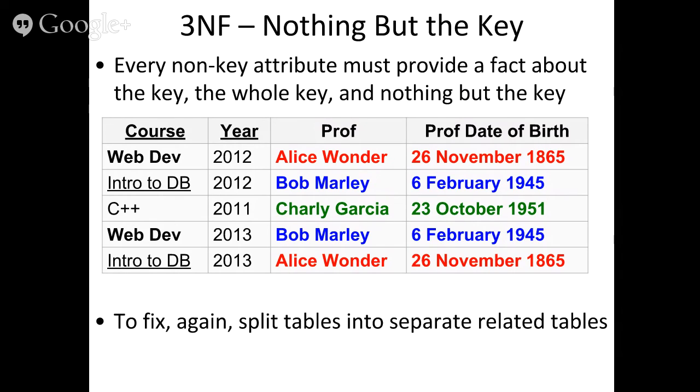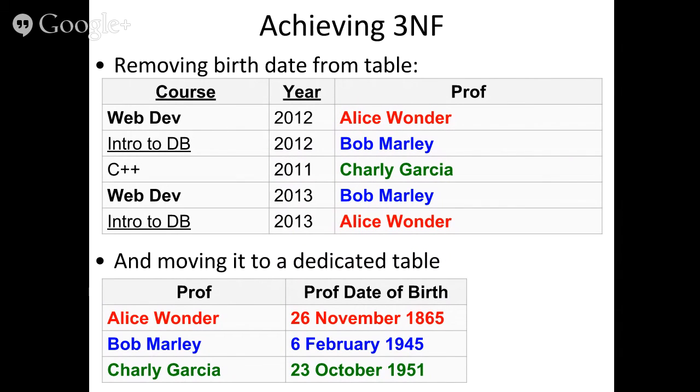So anyway, to fix this, the way we're going to fix it is by splitting this into a separate table where we have the professor and the date of birth is captured only once, right? And then we have references back to the original table. So in this case, it would be the professor being the foreign key that allows us to join these two tables, right? And we say that this is fixing third normal form, where we have fields that depend on each other, instead of just depending on the primary key. That makes sense? All right.